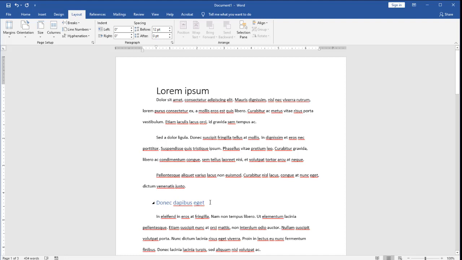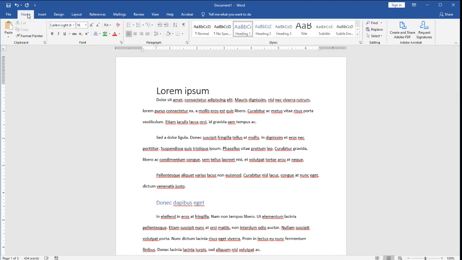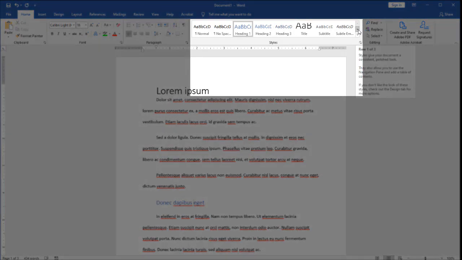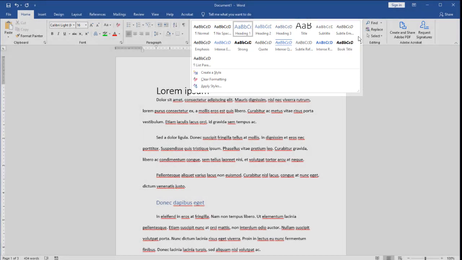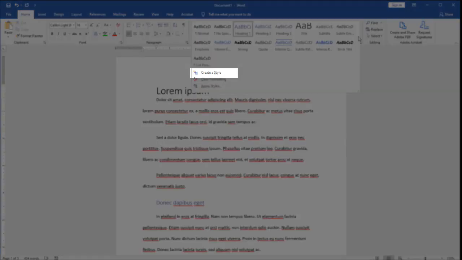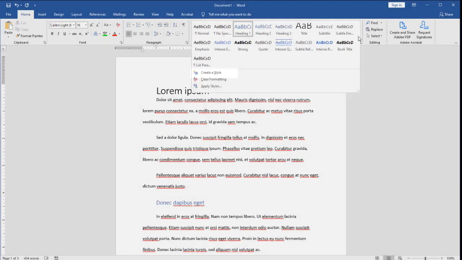If I need to go in and change the font style for my headings, I can do that just the same as I did for my normal style. Now you might be asking, well, what types of styles are there? Well, if you look at your styles and want to know what else do you need, there is a drop down to see all your styles. You can even create a custom style if you need to. That way, if you want to have something for like pull quotes or something else that's not necessarily in here, because not all themes are going to have them, you can create your own.